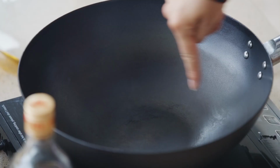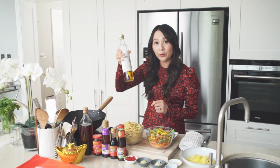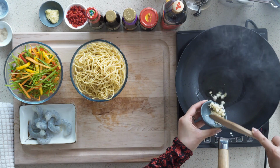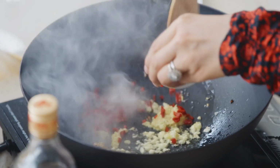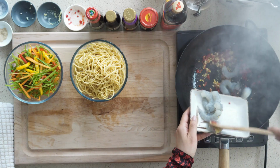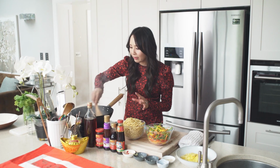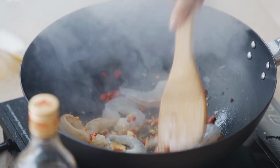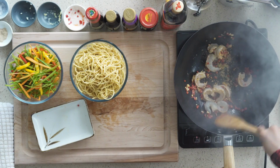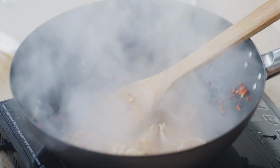So wok on. Just heat the wok until it's smoking hot, and then add in 2 tablespoons of rapeseed oil. Very quickly, we're going to go in and add in the garlic, ginger, and the chilies. Then we're going to quickly add in the prawns. And don't worry, if a little bit of the ingredients catch on the side of the wok, it just adds to the flavor. So once the prawns start to turn a little pink, I'm going to add in a tablespoon of Shaoxing rice wine, or you could use dry sherry.